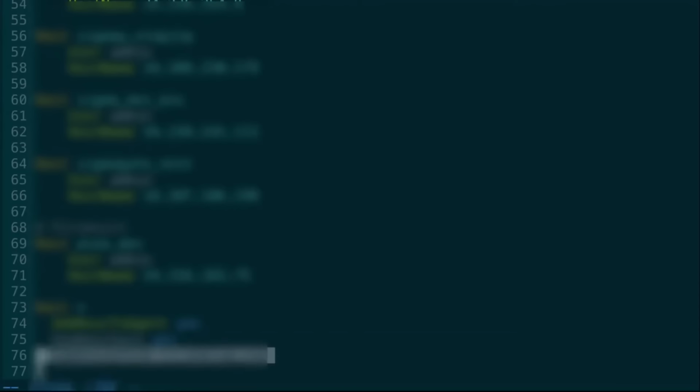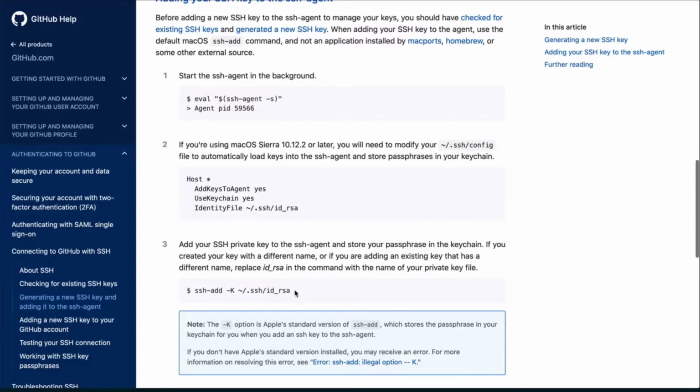I'm not going to do that because I already have my file set up, so I'm going to delete it. After you do that, you'll run this SSH add command from your terminal, and then your key will be set up to work with Git. Again, all of the information that I covered with keys here is going to be linked in the description below, but this is the general way that you will do it with any operating system, although there might be some slight variations.